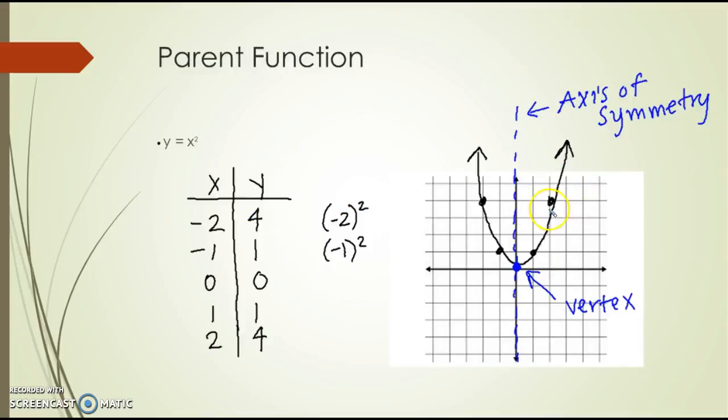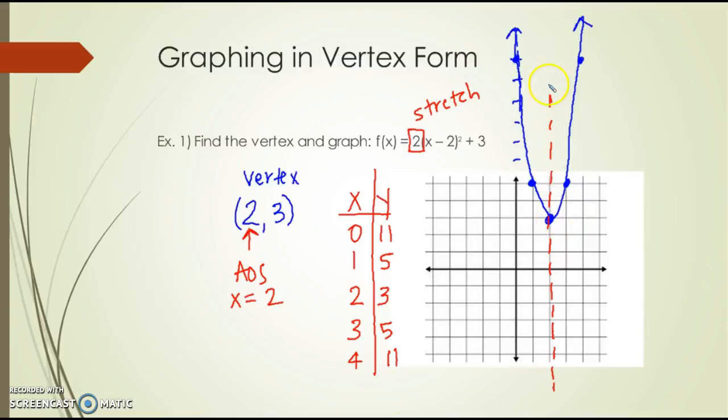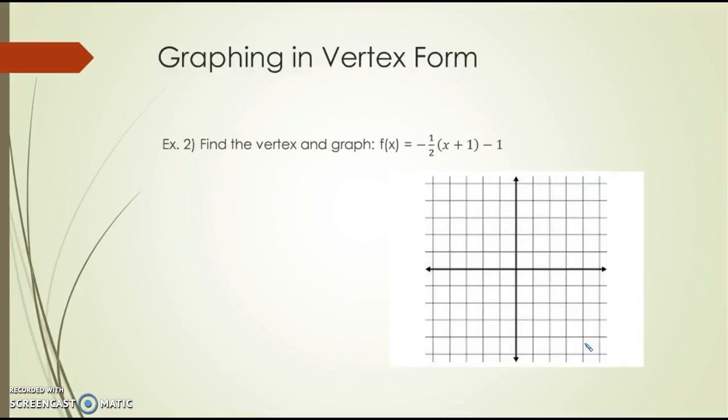Okay, so I went up double. Then, when I went to the second point, I went up 4, right 2. Now, I go from 3 to 11, which is up 8, right 2. So if you notice, I have that same pattern, but now I'm going up double because of my 2. I'm stretching it twice as much. Okay, so our cheat is we don't necessarily need all 5 points. We really just need 3, the 3 middle ones here. So I could have found my vertex, and then because it's a 2, gone up 2, right 1, instead of up 1, right 1. So let's do another one.